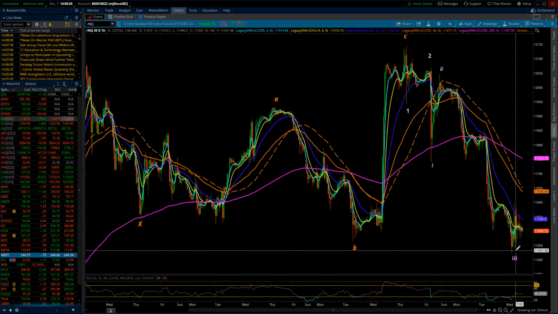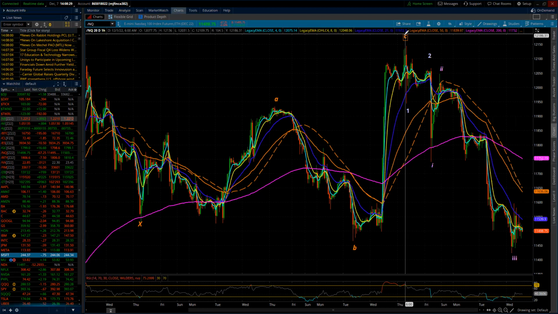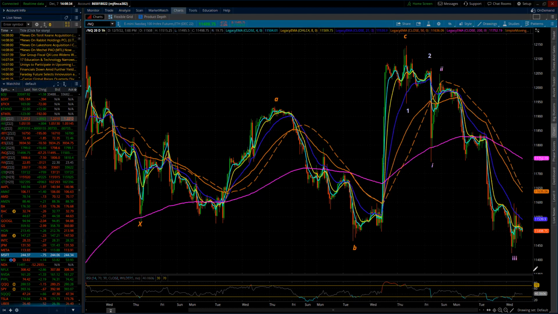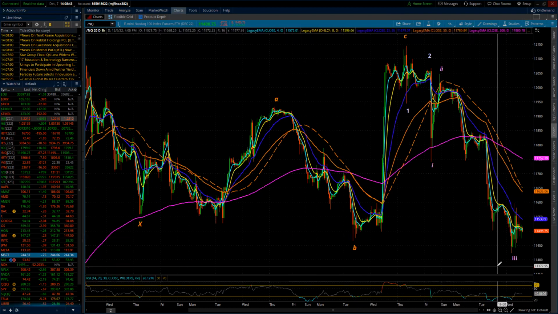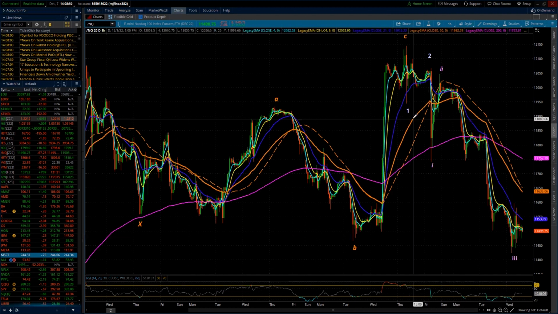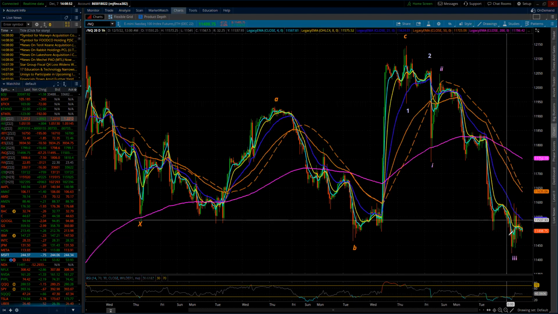If indeed we are rolling over and beginning an intermediate degree third wave, there will be 5 waves of minor degree, right? If this is the completion of intermediate wave 2, we have 5 waves of minor degree. Don't count too fast. What I look for on the hourly chart is the development and the completion of 5 waves down. That would put in the first minor wave 1. That's what I'm counting, and you're seeing all the subdivisions.